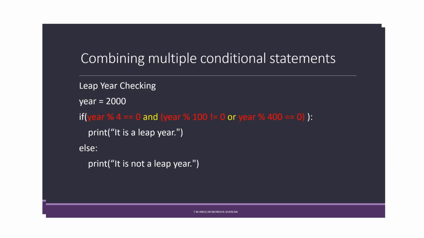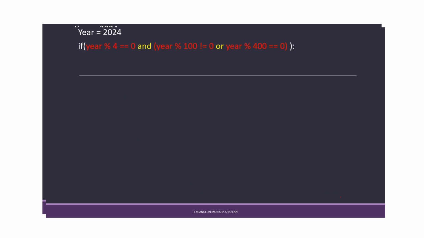Now we can see an example program for checking the leap year. Let us consider the year as 2000. So whatever the year may be, we have to satisfy three conditions for it to be a leap year. In case these three conditions inside this if fail, it is not a leap year. Okay. So let us see the conditions. I'm taking only the conditions in the next slide.